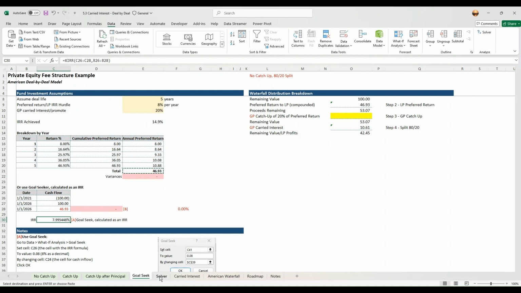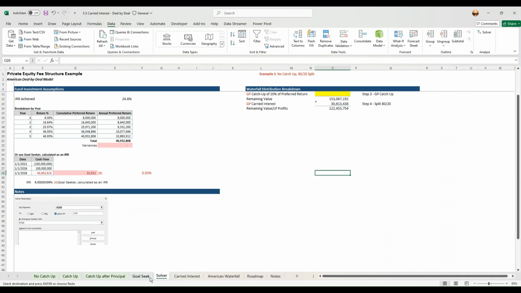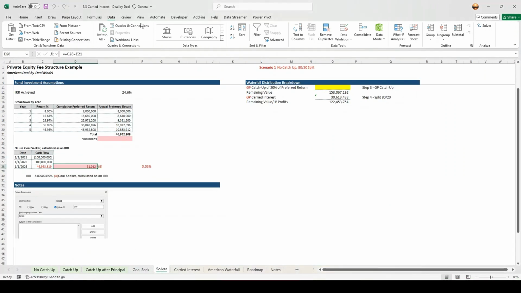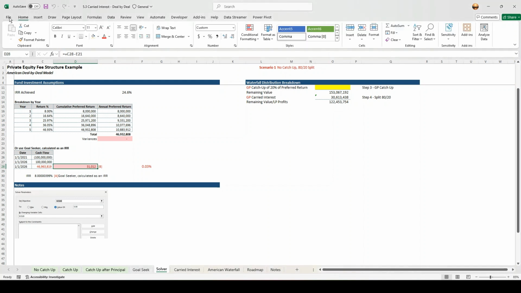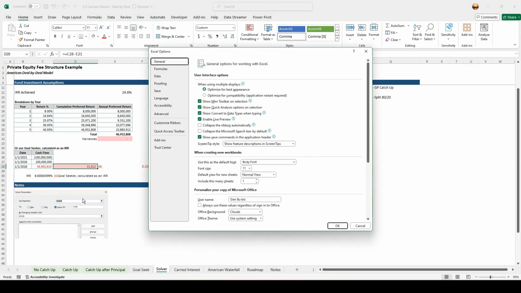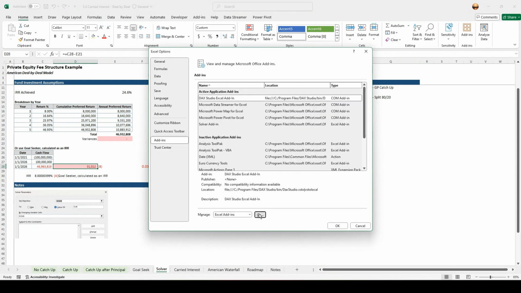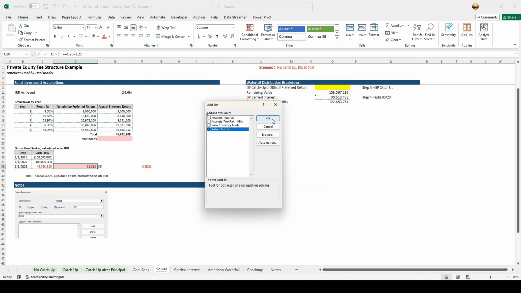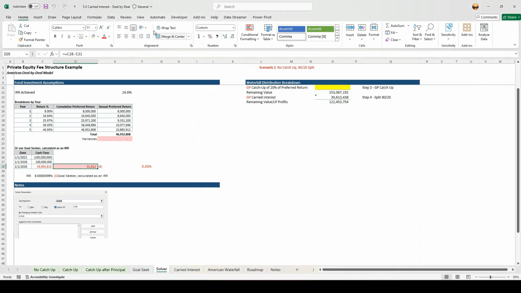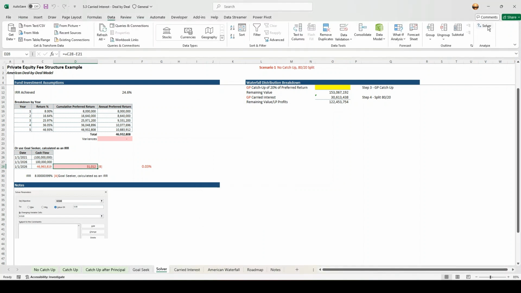And one more thing is about the Solver function. The Solver function is very similar to Goal Seek. The difference here is that Solver has its own additional steps to be able to get it out. Like in What-If, we have Goal Seek. And then to get Solver, we have to go to our Options, and then make sure in our Add-ins here, we have the Solver add-in checked. Once you have Solver checked, it will show here.